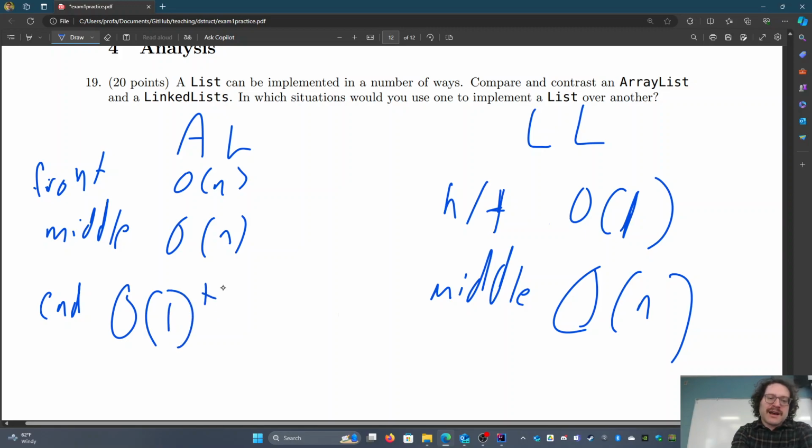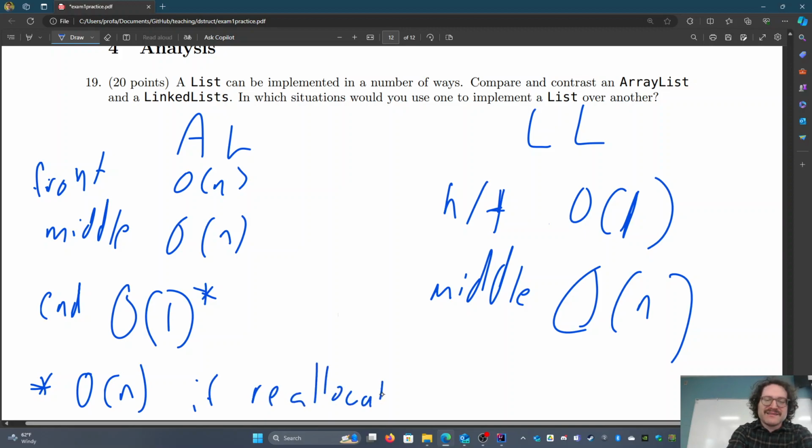It's constant time, except. Adding to the end of an array list is constant time because you don't have to shift any items over, except if the array list is full. If the array list is full, in that case, it's O of n, because of reallocating.